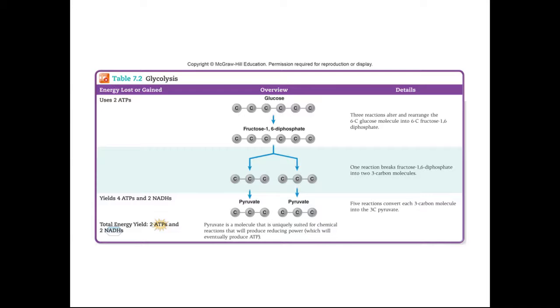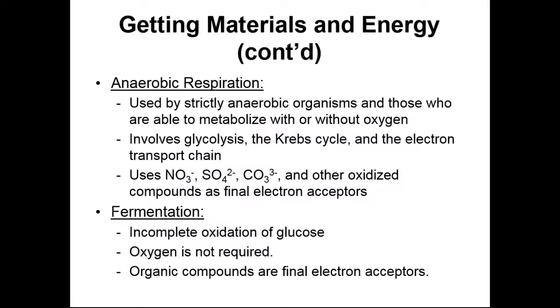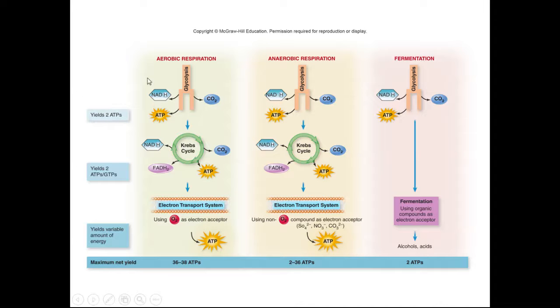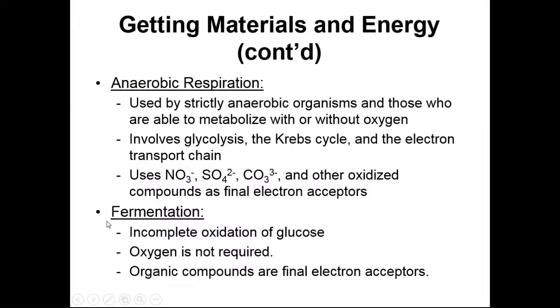We start off with one 6-carbon glucose, and we end with two 3-carbon phosphates. Excuse me, two 3-carbon pyruvates, not phosphates. Also worth noting is that glycolysis is a net yield of 2 ATP. The net yield of ATP from glycolysis is 2. The citric acid or Krebs cycle will yield 2 ATPs, and then there's a variable amount of ATP at the very end from the electron transport chain.